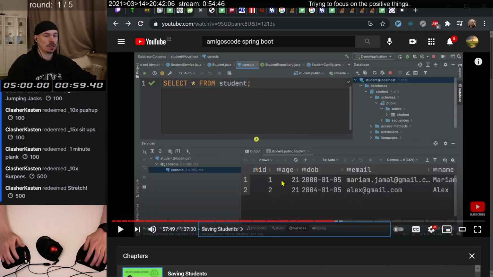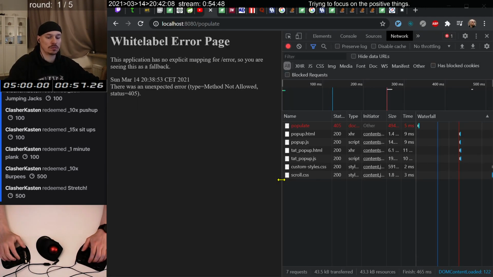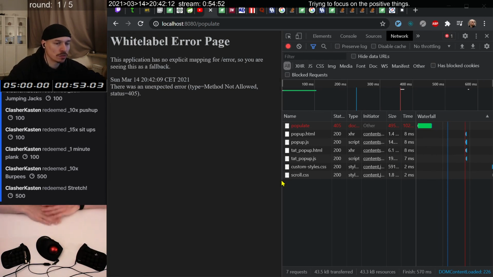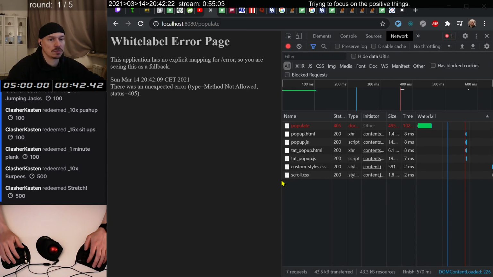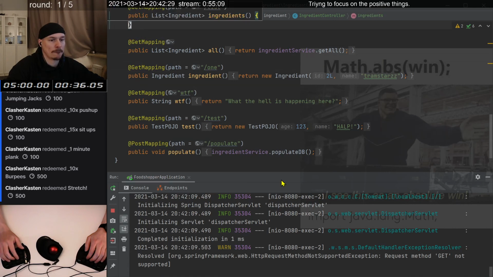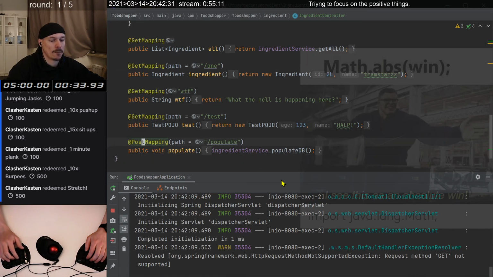Okay, so we got that. Now, okay, so that's not the problem. This application has no explicit mapping for error, so you are seeing this as a fallback. Okay, cool. But not cool.